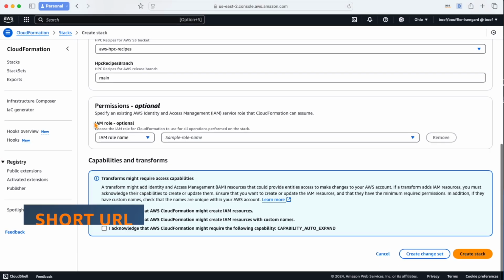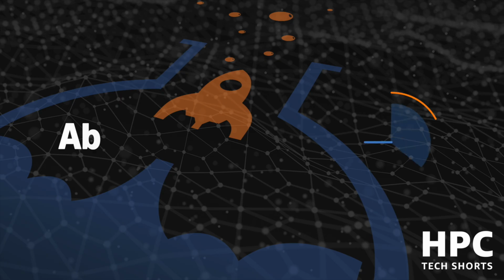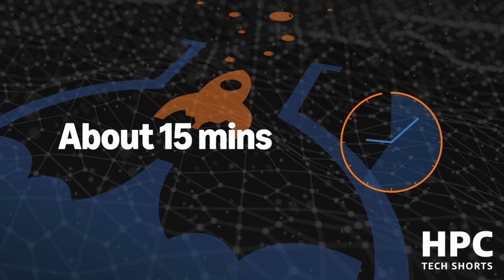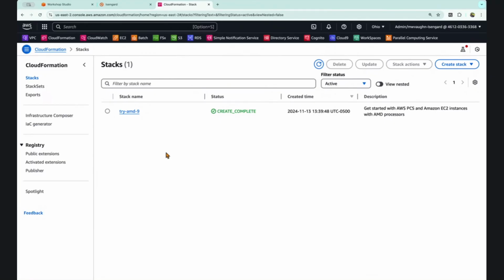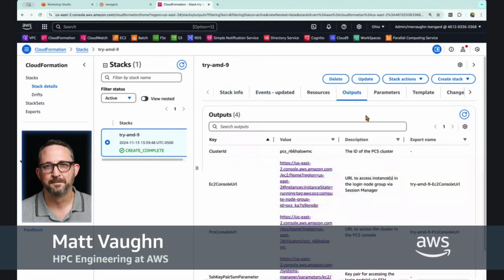First, go to the page, click on the Launch Stack button, and then you just need to agree to these three important terms so that we can launch your cluster. In your CloudFormation console, you should have something that looks a lot like this. You go to the name of the stack and you go to outputs.